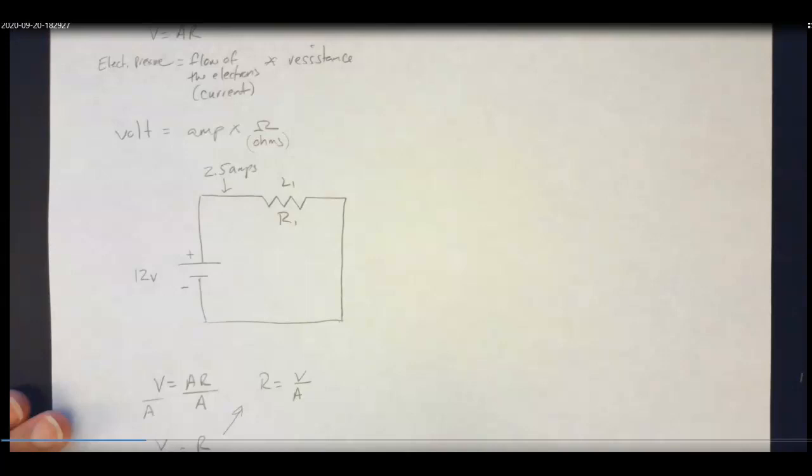We should have 4 amps. So we can see that when we took our amperage and increased the resistance, so we went from 4.8 to 6 ohms, increased the resistance, our amps went from 5 to 4. So our amps go down. And this should make sense. The amperage is our current, it's the rate of the flow of electrons. So if we increase the resistance in our circuits, the rate of our flow will decrease.